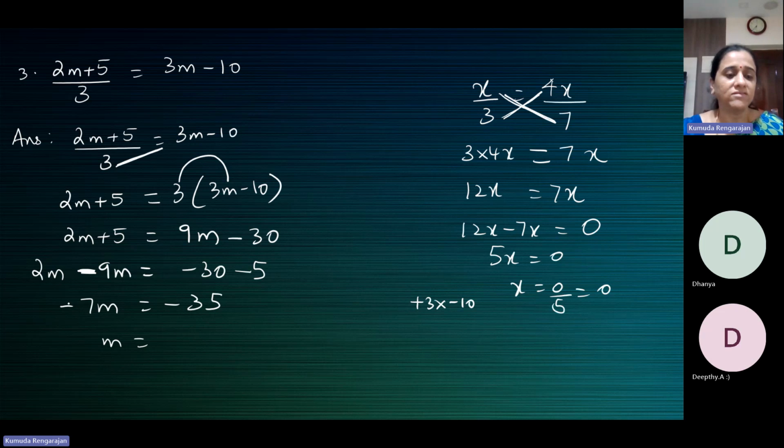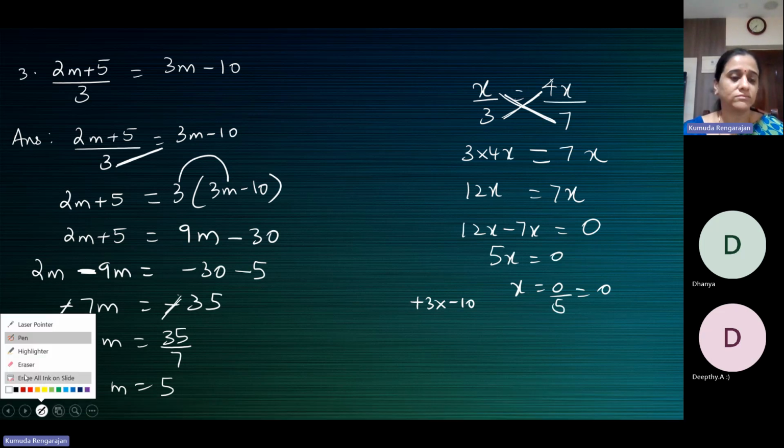So m is equal to, you can cancel the minus on both sides. You can do anything, but the same thing on both the sides. If you add 5 to one side, add 5 to the other side. Now, there was the first question where we did it by multiplying all the terms by 140 or something. So there we multiplied every term by 140. The same way, you're cancelling the minus sign on the left hand side and the right hand side. Okay. So m is equal to 35 by 7. M is equal to 5. All right?